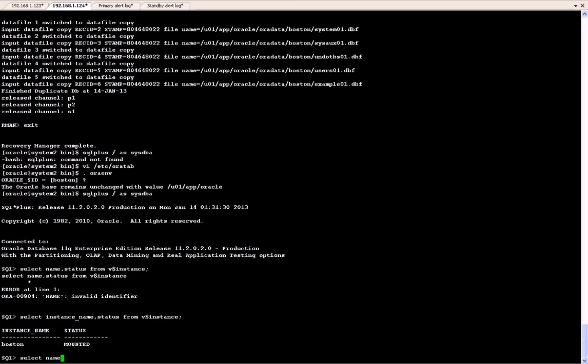Select name, db_unique_name, open_mode and database_role.